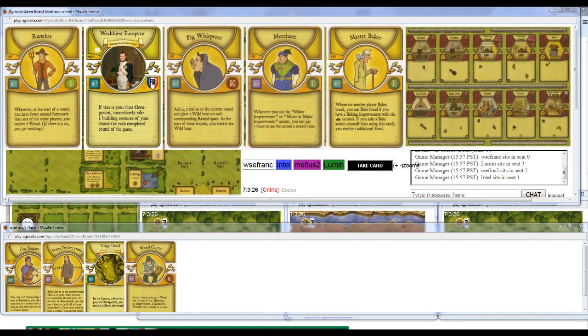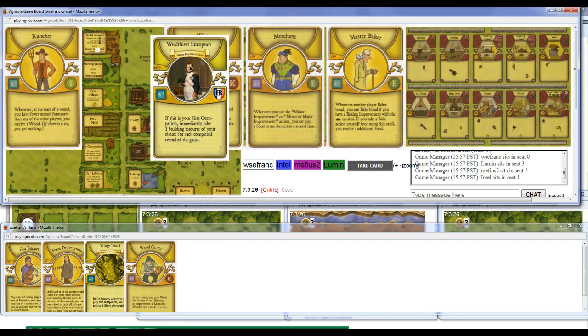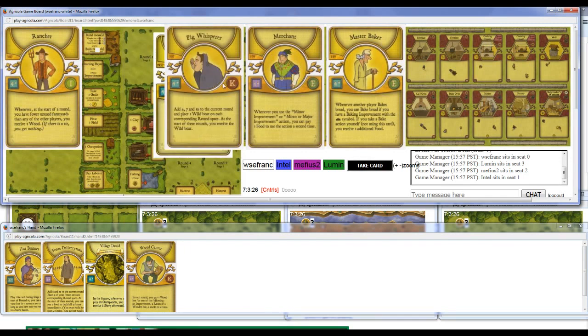Pawnbroker, Card Player, Wood Carver. The best card here is Wood Carver by quite a bit. Yeah, Wood Carver's usually good for 4 or 5 wood, sometimes more.